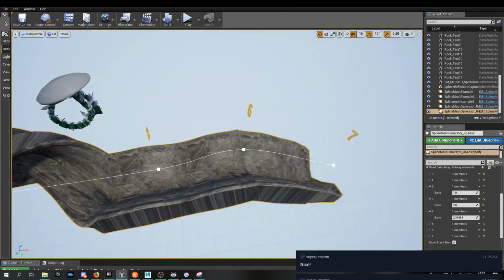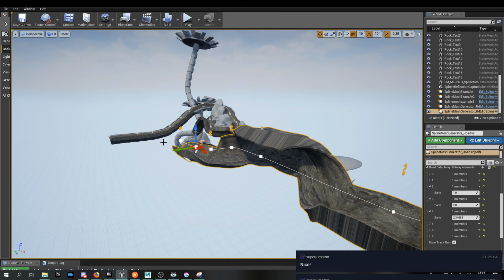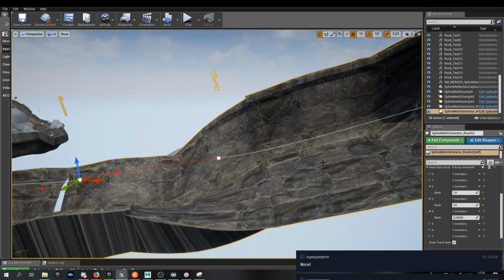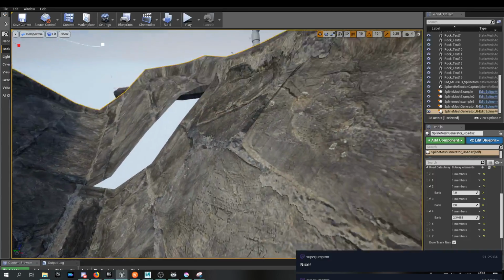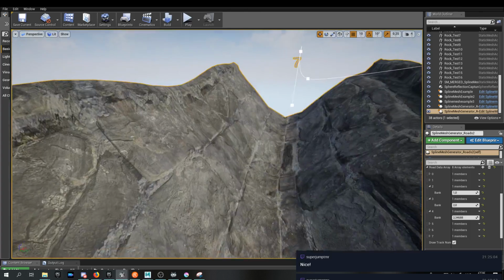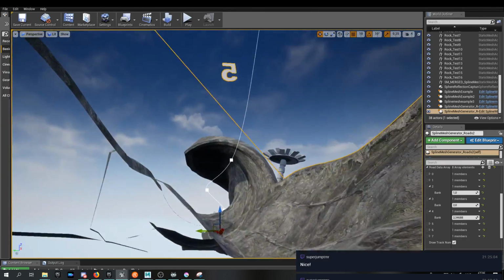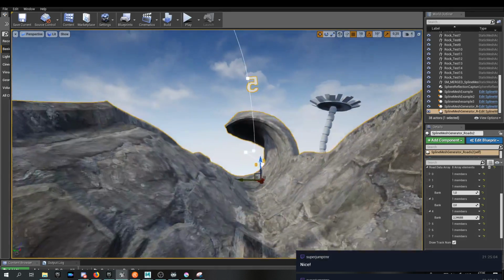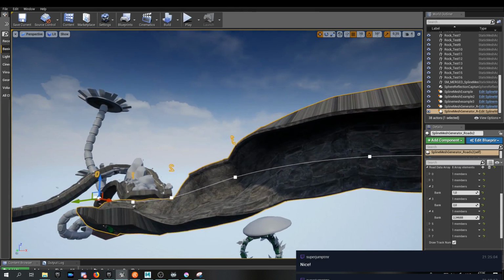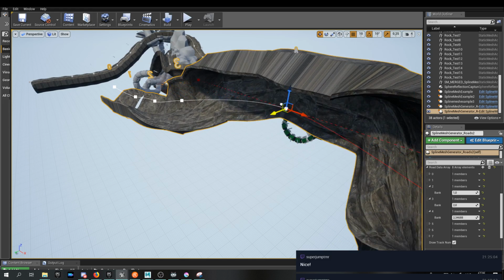So this is going to be a nice 7 mesh spline, and if you were to have 30 meshes in there, you'd have 30 points. But yeah, let's ignore that for now. What you do have is this awesome road thing, which is exactly what I wanted.